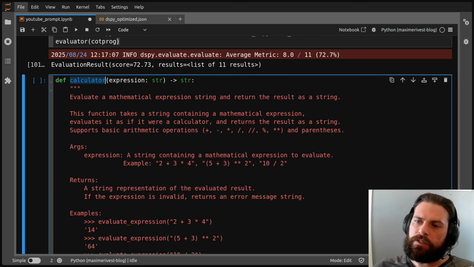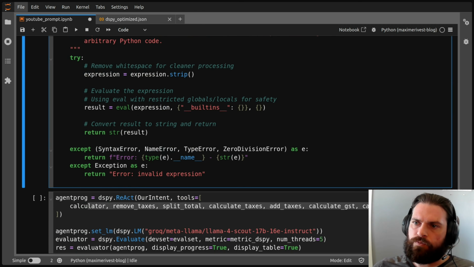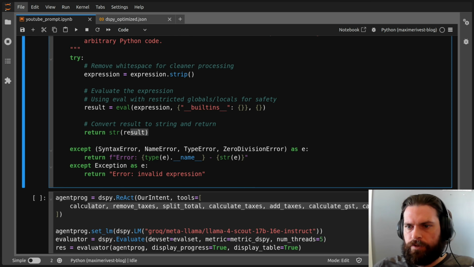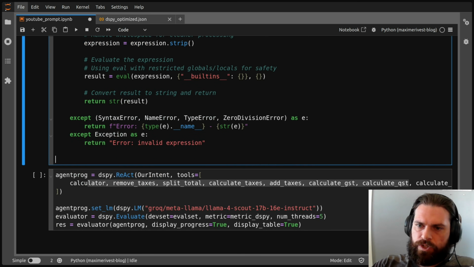So in this case, the LLM is told that it can create a string of mathematical calculations, and we will run that through Python. We will just evaluate the expression, get the results, and return the strings of those results. We will also give a suite of tax calculation tools to Llama, and these will be those here.